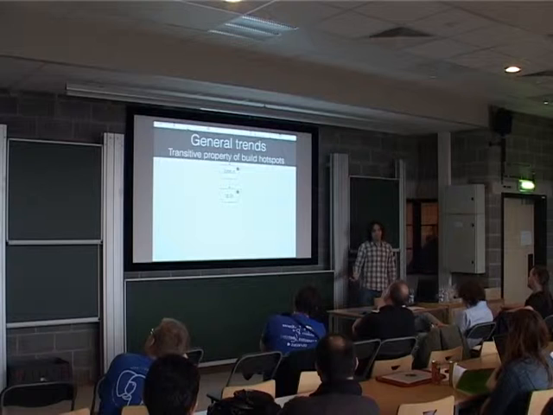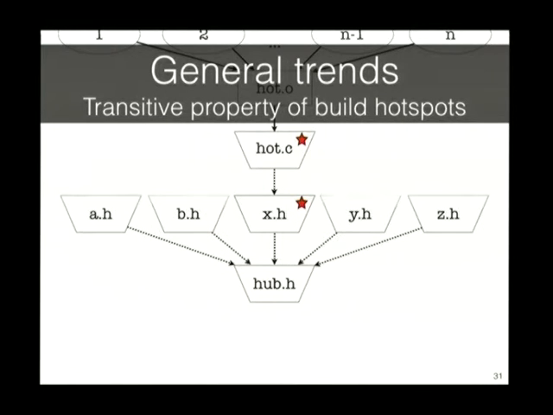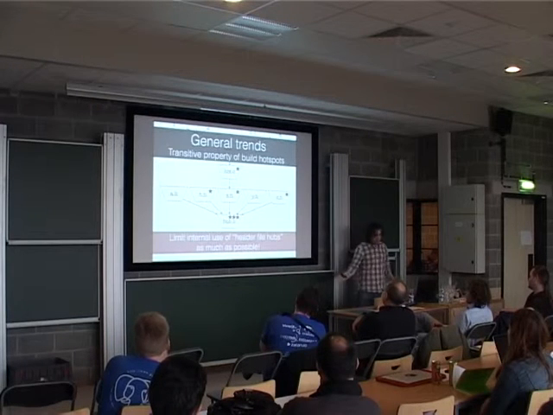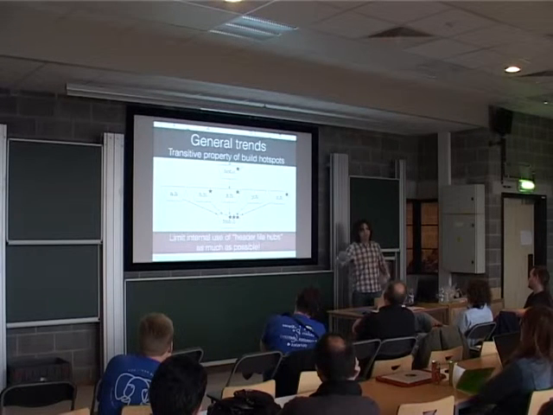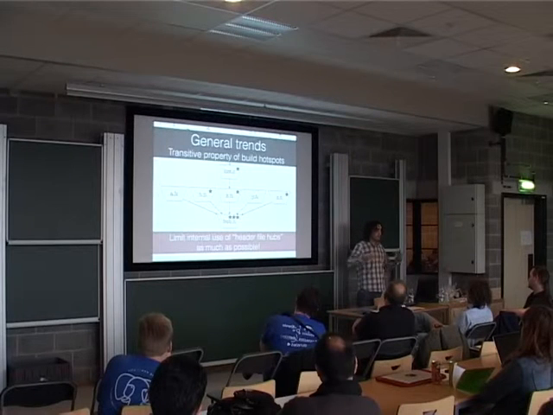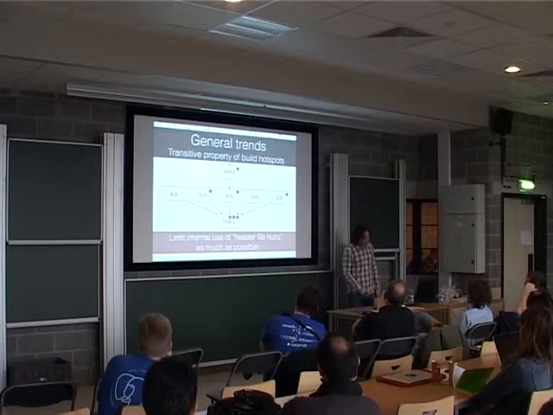But that's not it. If this header file is also included in another header file, and that header file includes several other header files, and some of those are also hotspots, we've got what we call a super hotspot. So changing this file will actually trigger three hotspots to recompile, which then keeps getting compounded the further up you go. So the advice we have here is that you should try to limit the use of these header file hubs, so header files that just include other header files, because they tend to accumulate build activity, and if they change frequently, now these become hotspots.